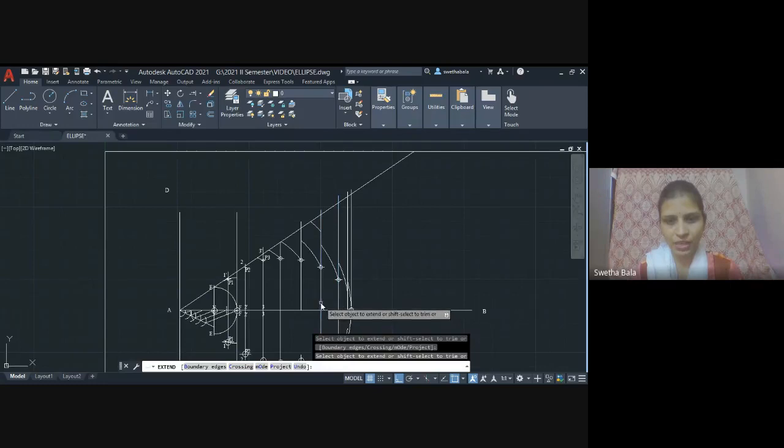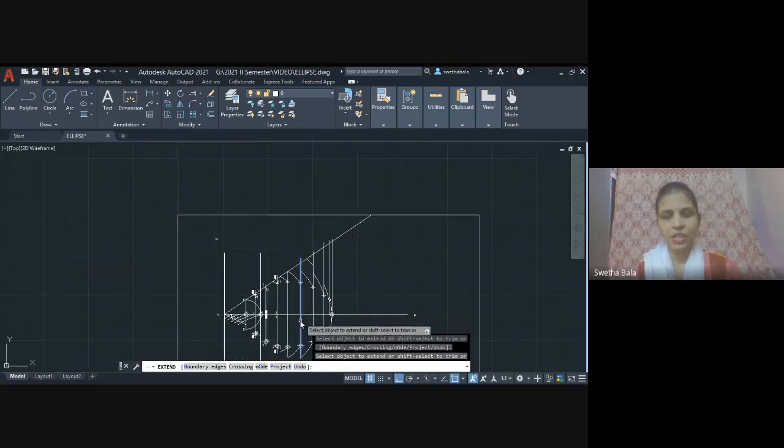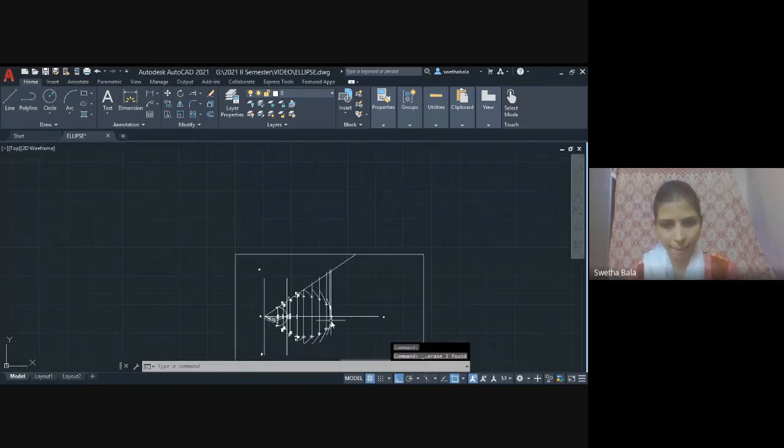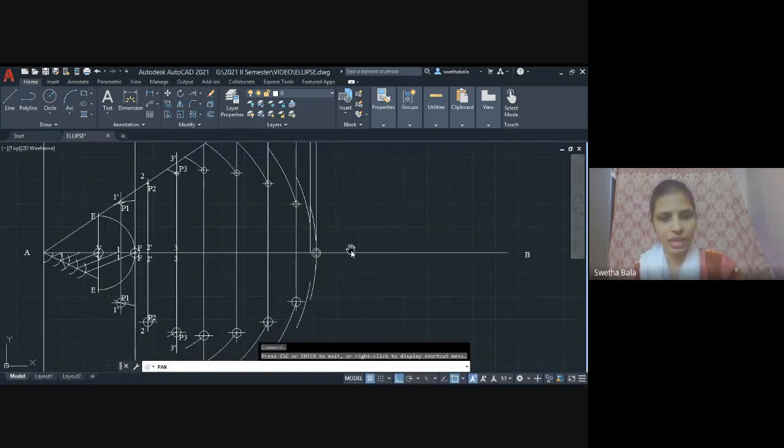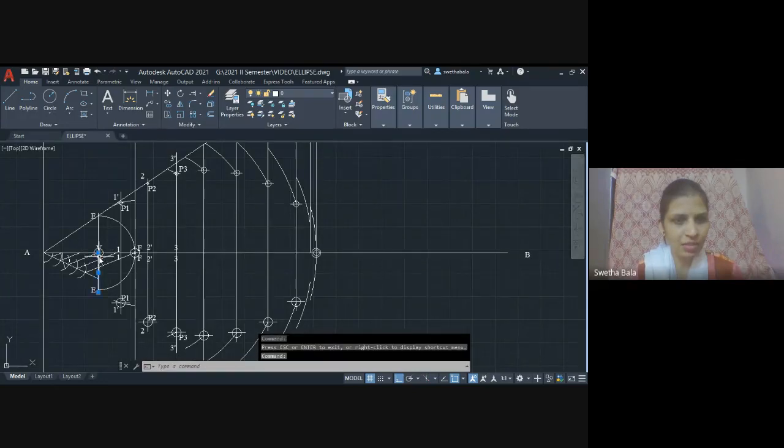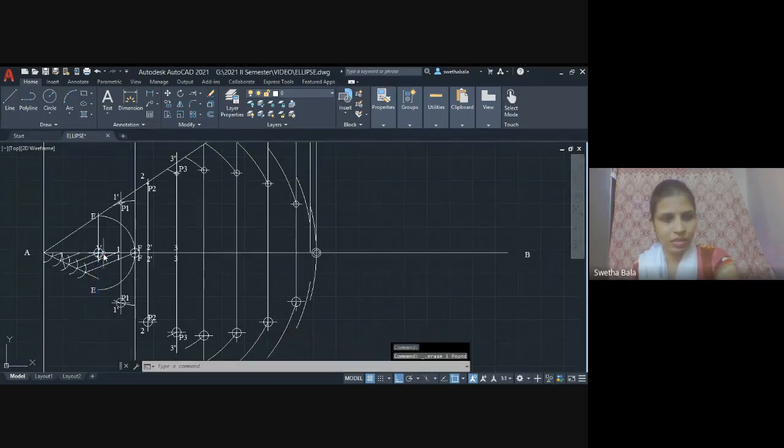Next, I just mirrored the points. Okay, I didn't do anything else. I'm just extending these lines. Whichever were not selected, delete. So as you can see now, this is your complete ellipse. Even if it's overlapped, sometimes just delete the overlapped things. Okay, I just deleted the overlapped things. Now you got so many points on the ellipse.